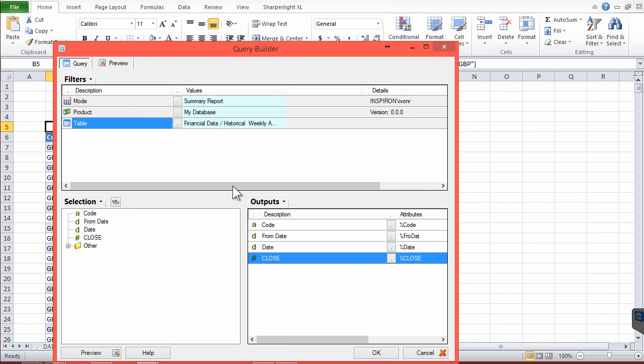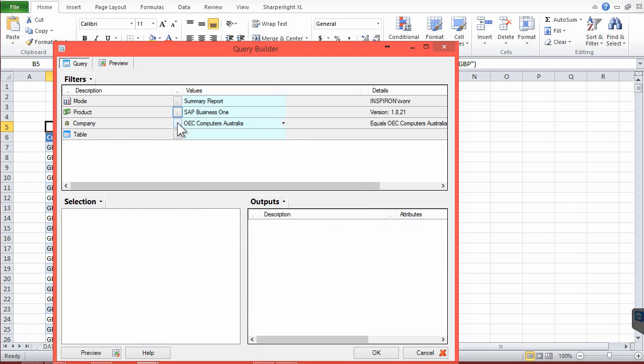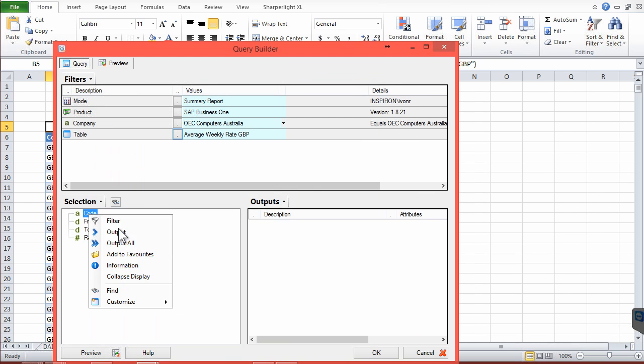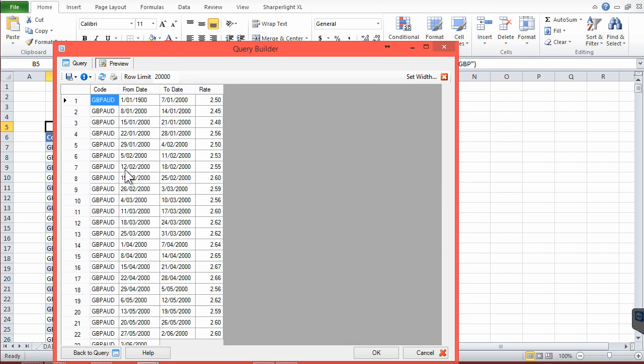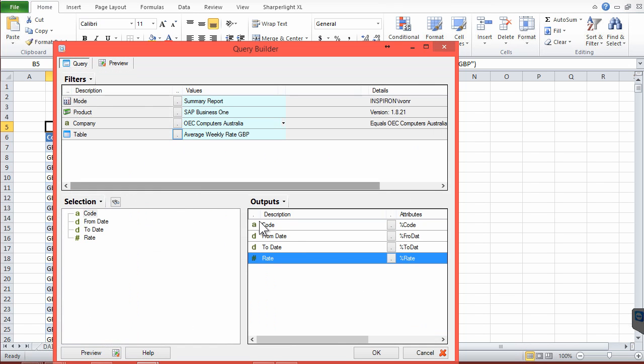So I'll close that. Now if we go to SAP Business One and select our tables and come to custom tables, you'll see that here is the new custom table that we've created. It looks as if it's part of that product, and just as before we can select the fields and see all the currency conversions for particular pairs. So now we've got the table and it appears as if it's in SAP. The next step is to do a join to that table from inside SAP.